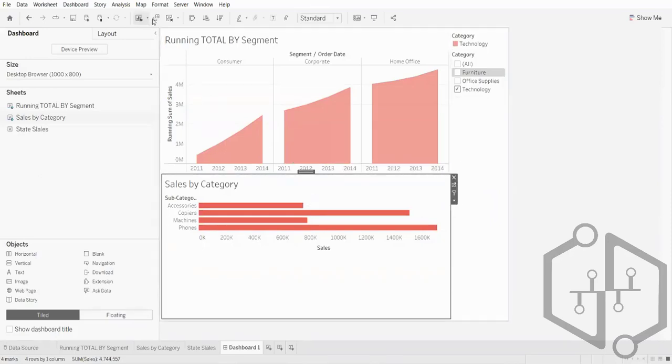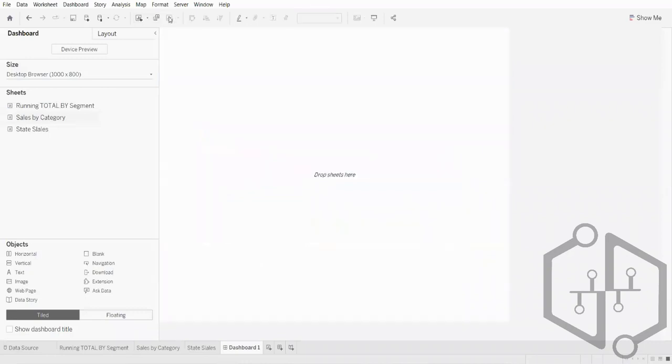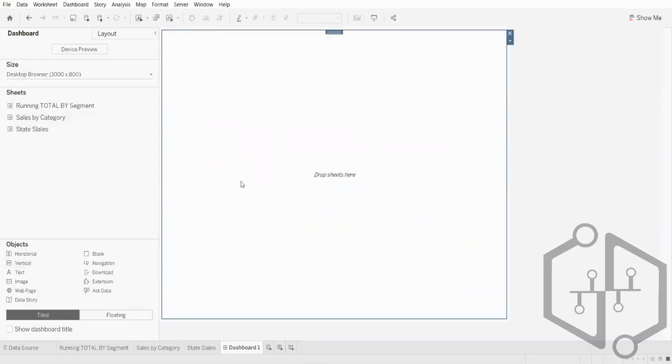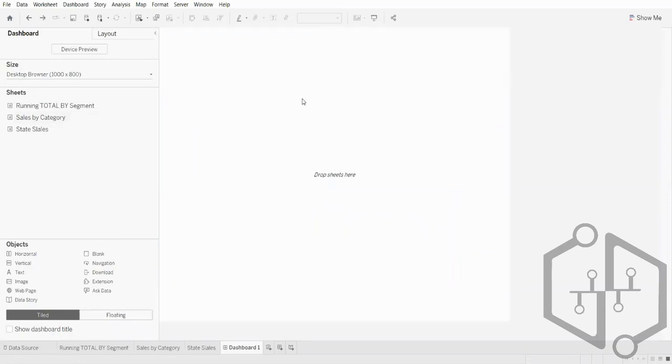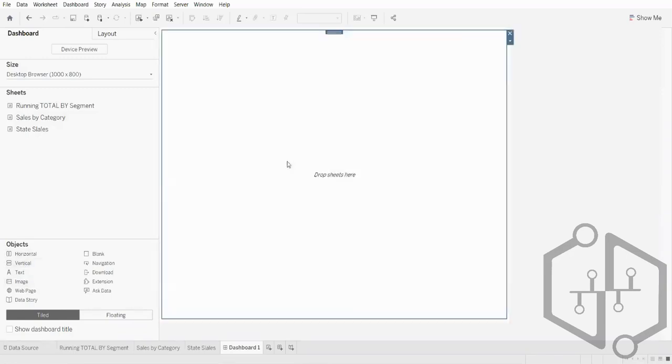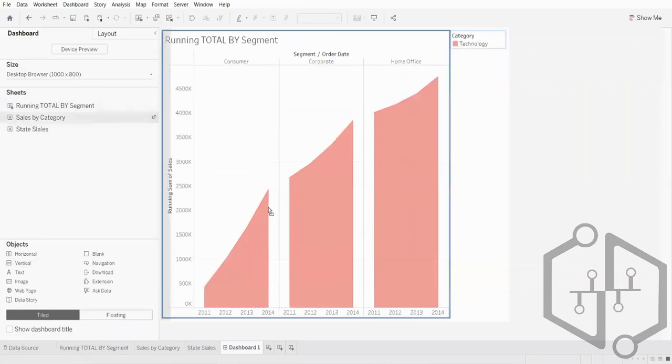How? Now let's remove everything again, and let's look into two objects over here called horizontal and vertical. If we choose these two options, we can let Tableau auto adjust things himself and do the work for us. Now let me pull this vertical object over here. You see the change? There was the pane that tells me drop sheets here. What I do is I first choose the vertical thing, right? Now I pull this.